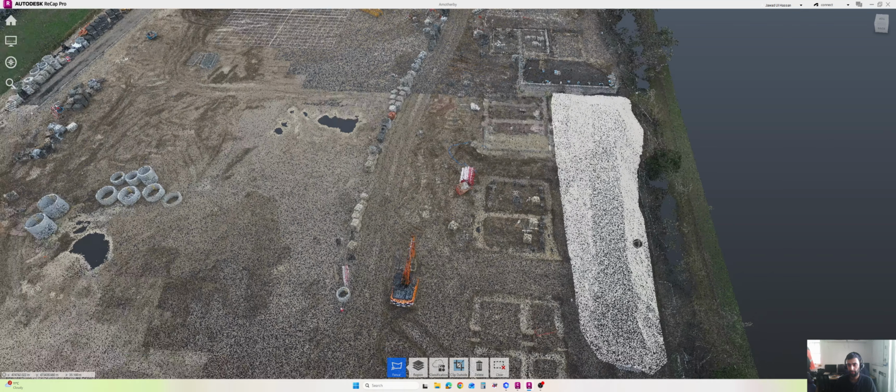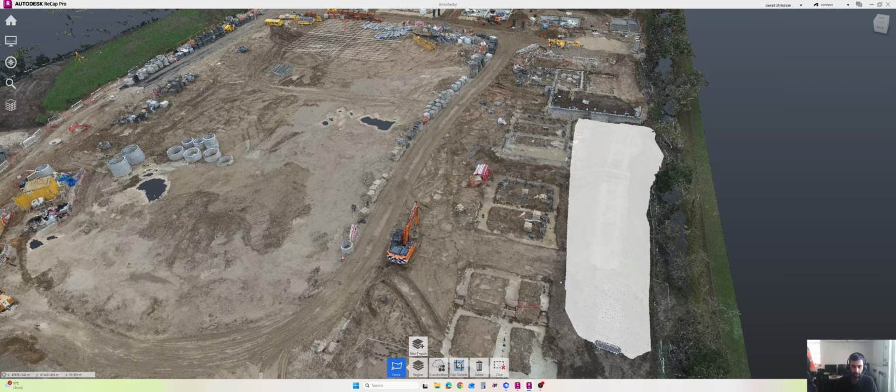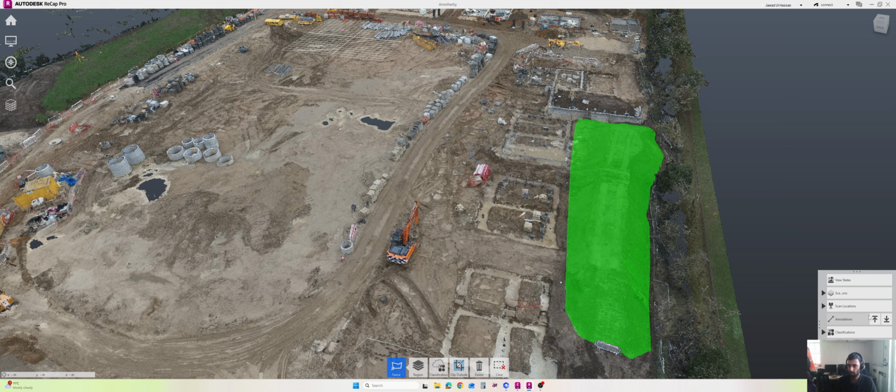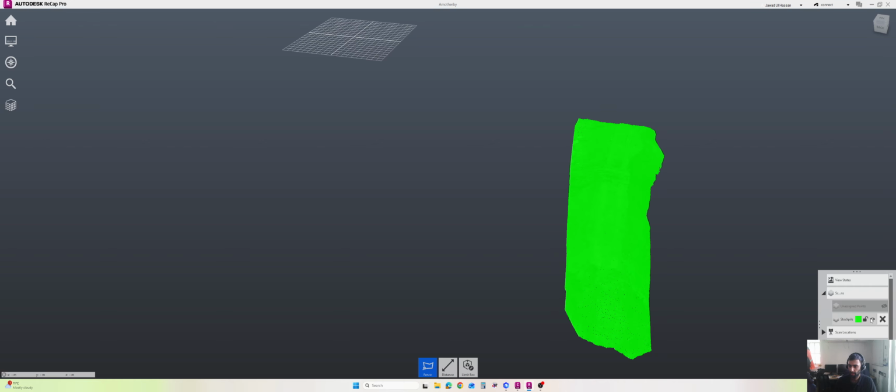Then I'm going to add the region. Click new region, stockpile, click OK, and now you can see the color has been changed. On the bottom right, you can see the unassigned points and our stockpile that is colored green. If we don't want any of the other data, I am just going to hide the other region. This is the only region I want, stockpile, from the scan regions area. So I only want my stockpile, and I have my stockpile points selected.